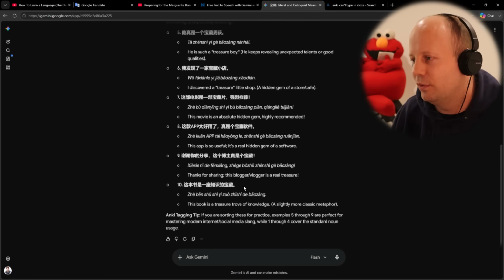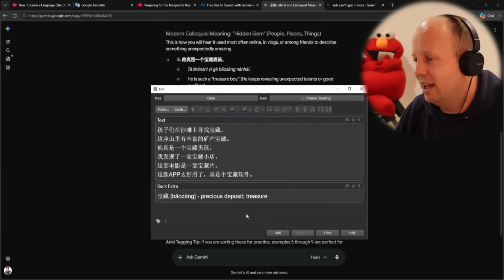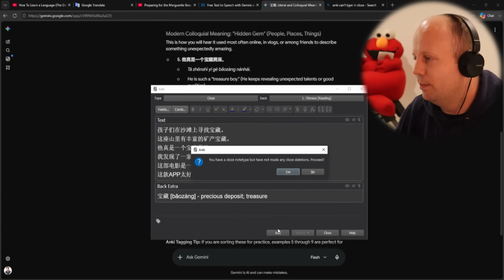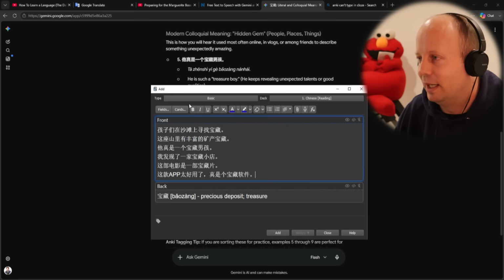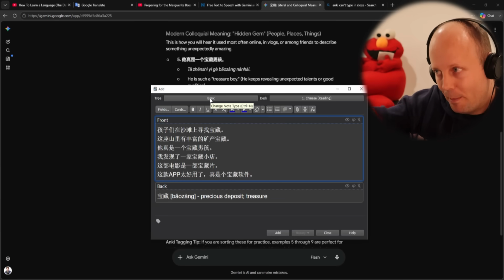I might put one in there just for the sake of it, but I don't really need any more. I think for this word, because it's so simple, it has literally just one realistic meaning. That's more than enough. It's probably a little bit too much. But we go hit add. I'm not going to add any tags or anything. You guys can. Just go boom. Add, oh, sorry, so the type of card we want is a basic card, okay? Make sure you do that, a basic.